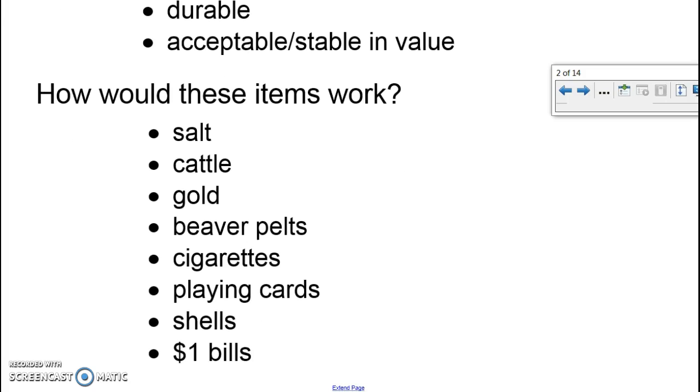So in class we often talk about these different items and whether they would work well, and obviously some of them work well and some of them don't. And historically many of these items were used as money. Salt was a particularly good one. Gold as well, because they could be made into small units. They could be easily divisible. They could be weighed. They were durable. And also they were goods that people wanted. Beaver pelts worked in the early United States, cigarettes worked in prison, etc. So cattle were used, but they're very, very difficult to use as money because, well, they don't live forever and they're not easily divisible. If you chop it up, then you cannot get it back.